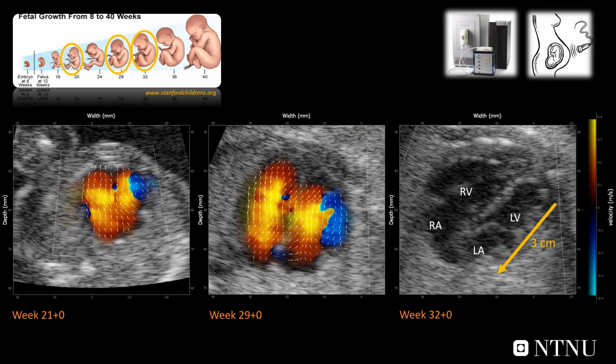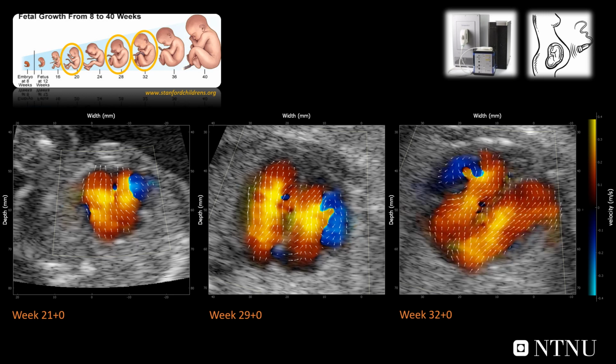It's the same fetus at week 29 and 32, and in both cases we can see the strong, big vortex in the right ventricle. The blood pool is larger on the right side in fetal life, so it's easier to see more details in the flow pattern. In the example shown here, the apex is pointing upwards in all acquisitions, and the depth of the heart is approximately 5 cm.